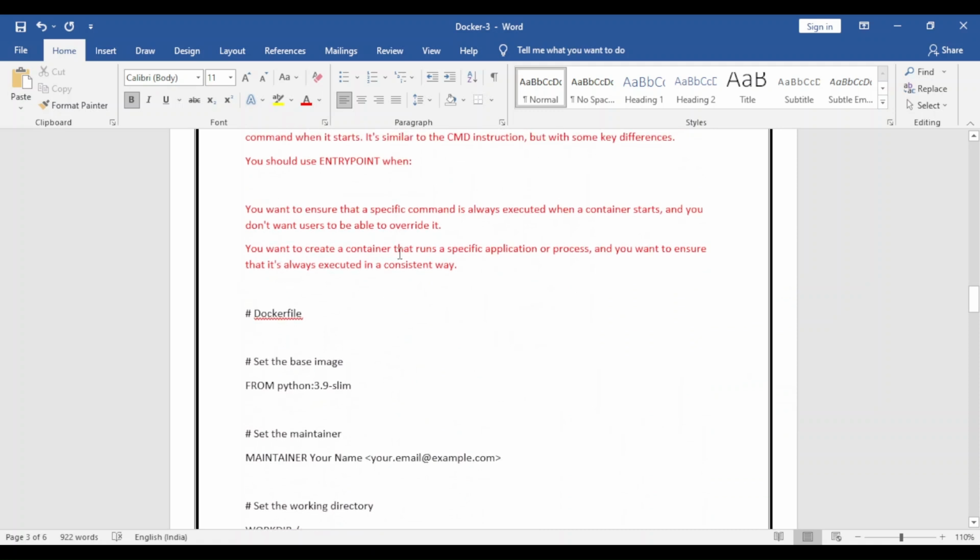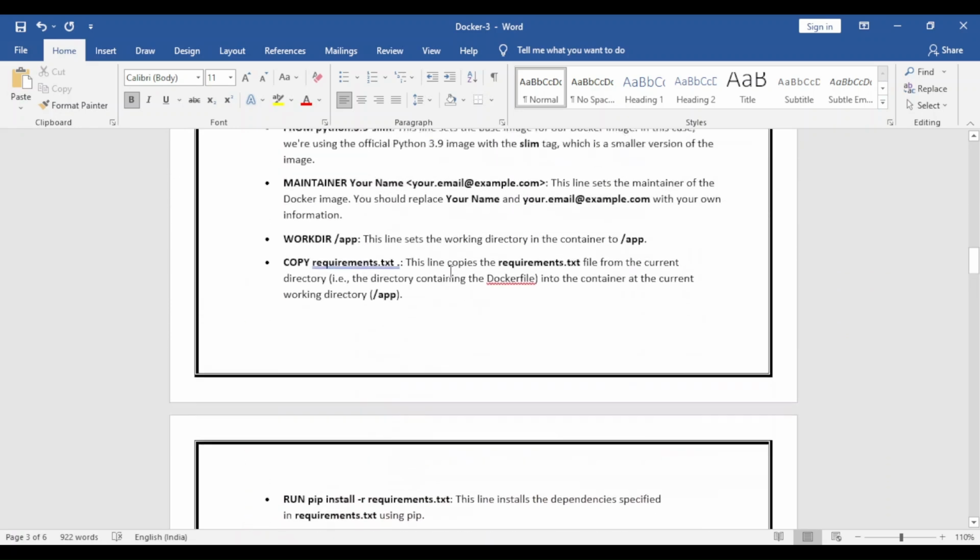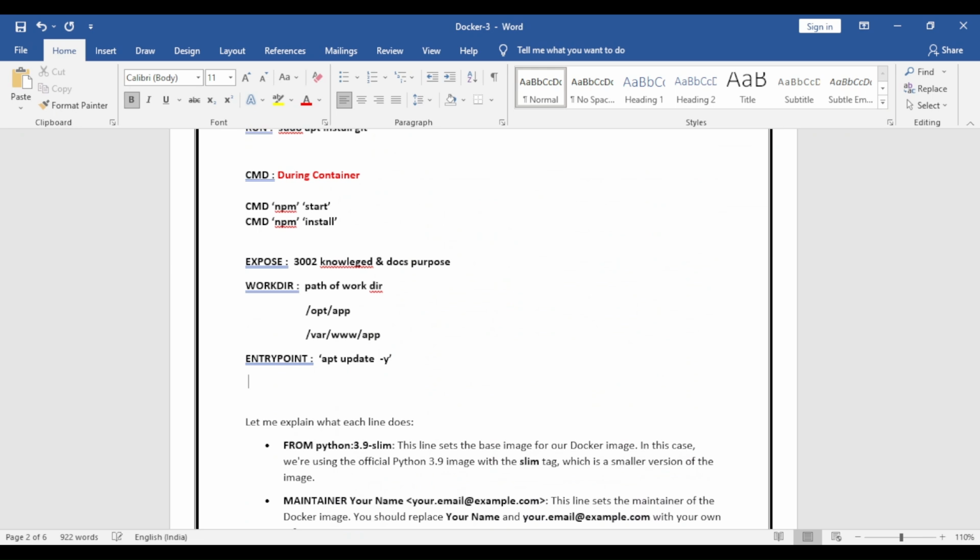If you want to create a container that runs a specific process, you want to ensure that it is always executed in a consistent way, right? One more: if you're working on a Java application or a Node.js application, then one more command to always write here is npm install. I want to always run npm install, and I want to always build.